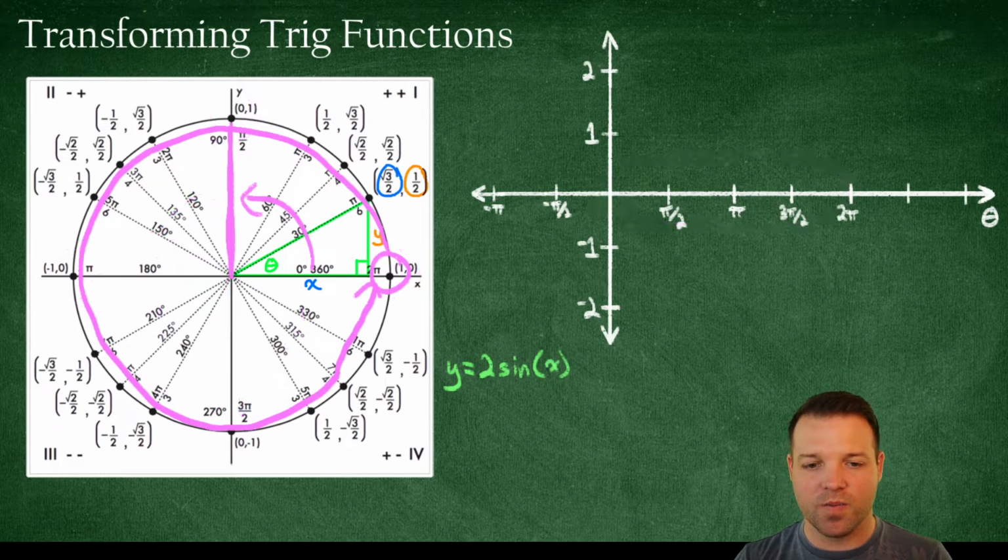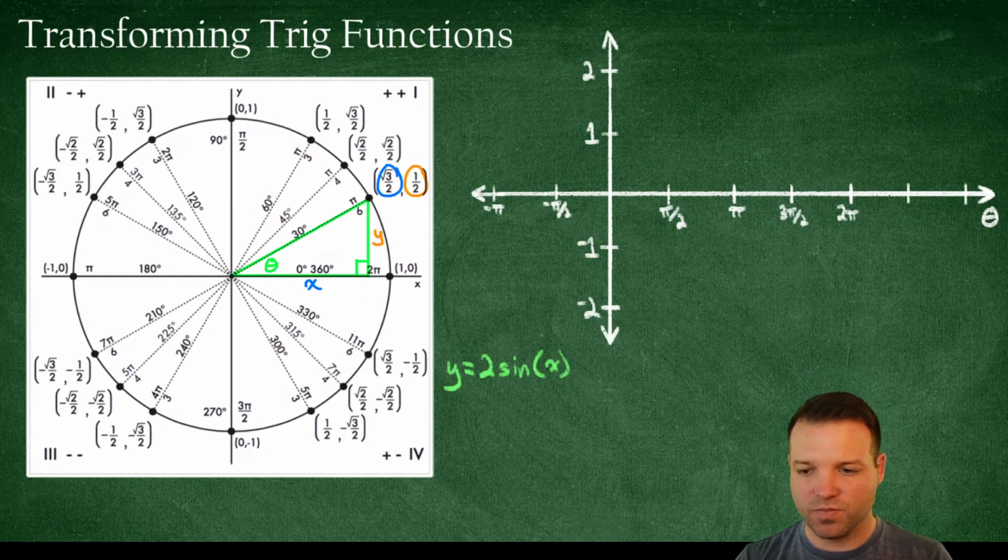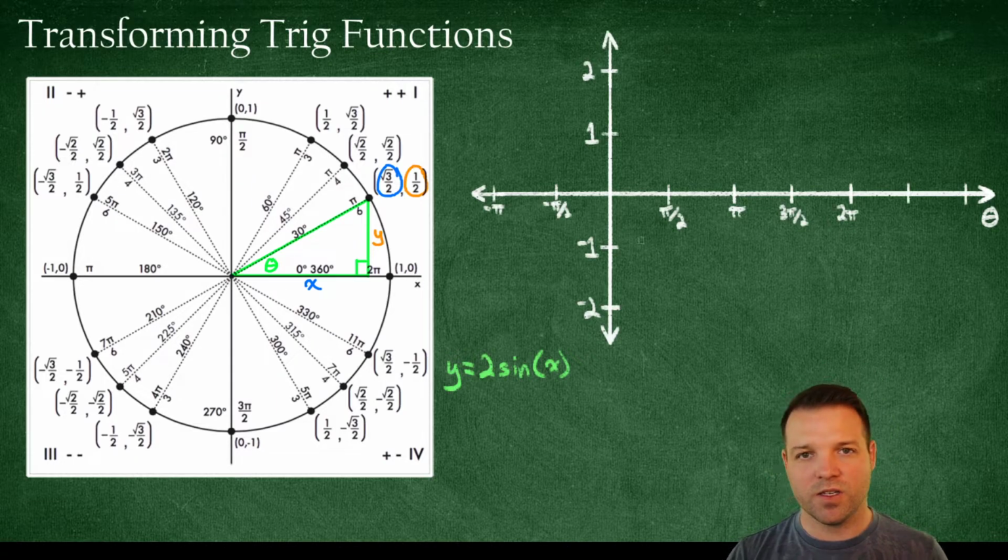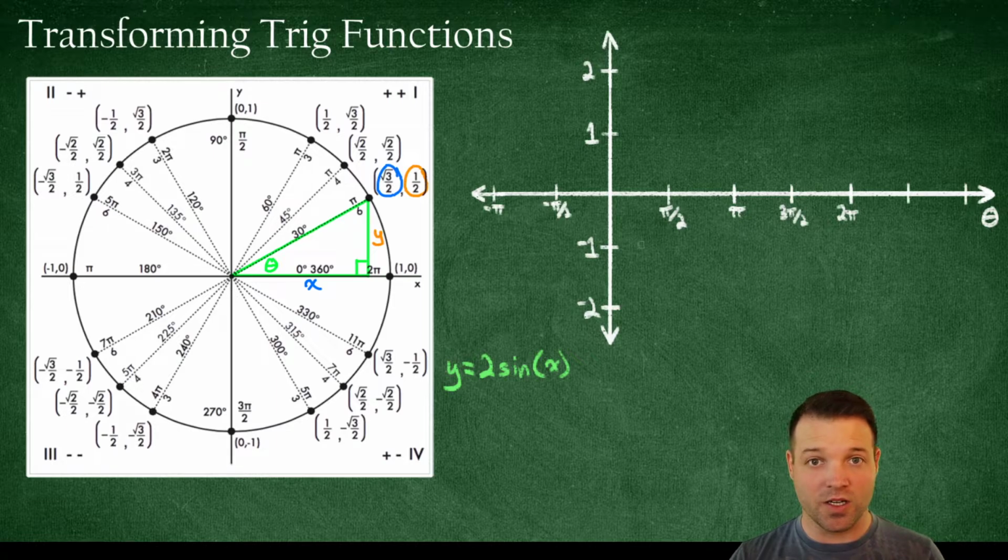Okay, so let's go back and start graphing this thing. There are really a couple ways of doing this. You could plug and chug, where you plug in the values in your calculator and figure out what they are. I'm not doing it that way. What I'm going to do is use my knowledge of what the parent function looks like, and then shift or transform it based on whatever transformations are taking place.